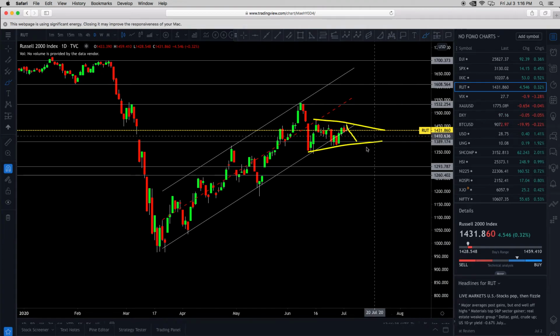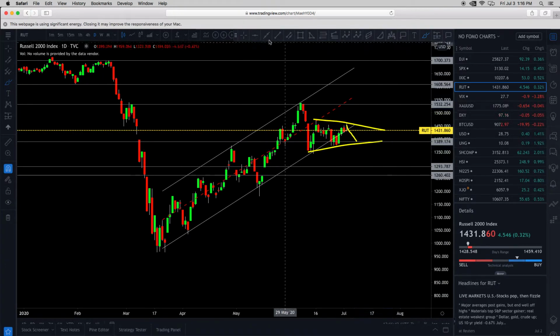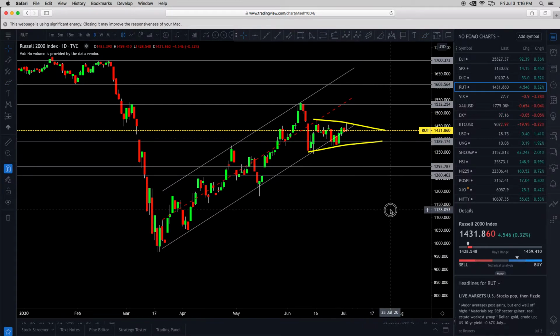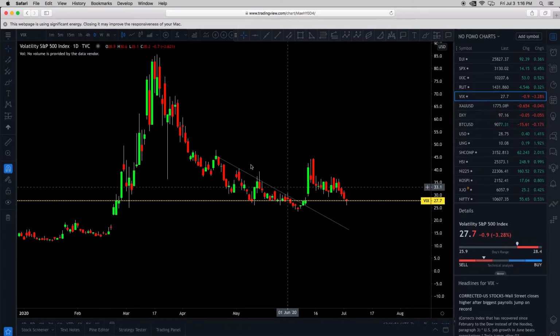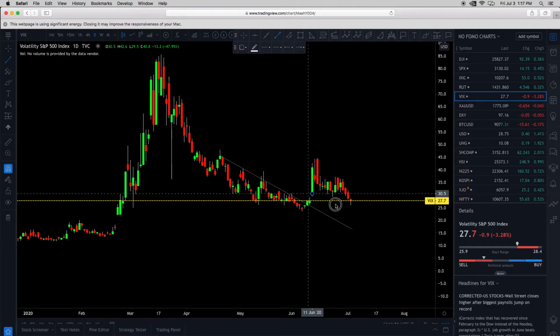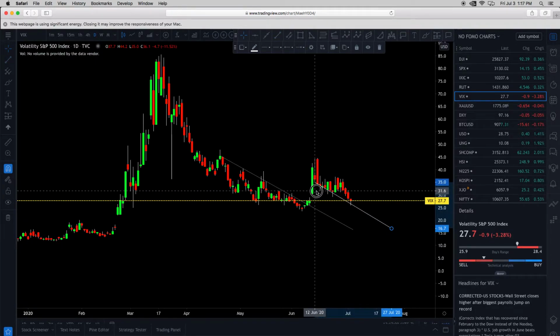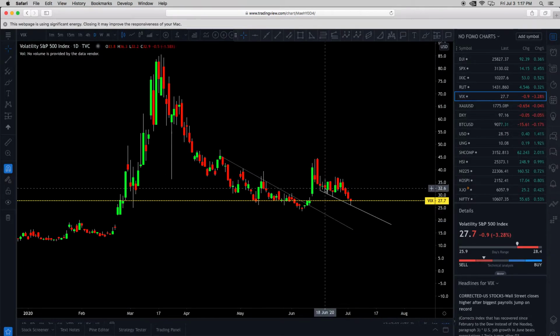Another consolidating scenario is it just gets stuck in the triangle and then we explode either way. So we want to watch out for that. I'll just leave that yellow for next time. Okay, VIX, very quickly. We broke out of this volatility downtrend, and it's bouncing up. Now, if you want to put really strict trend lines, I don't usually do this, but for this example, we could do it like that. Just really track it.